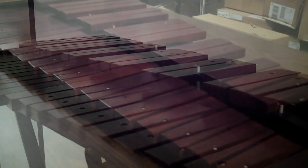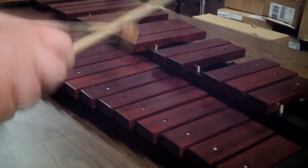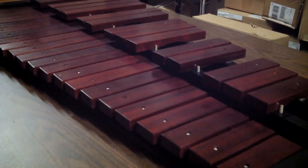You'll notice that the Stag marimba does not have resonators underneath the instrument. The frame of the Stag marimba creates a box-like chamber when set on a tabletop. With the entire frame touching the surface of the tabletop, the bars can freely resonate in a box-like chamber, producing the same effect which resonators on a full size marimba produce.